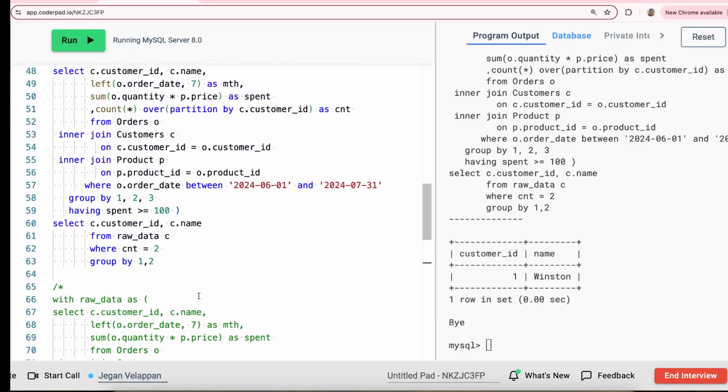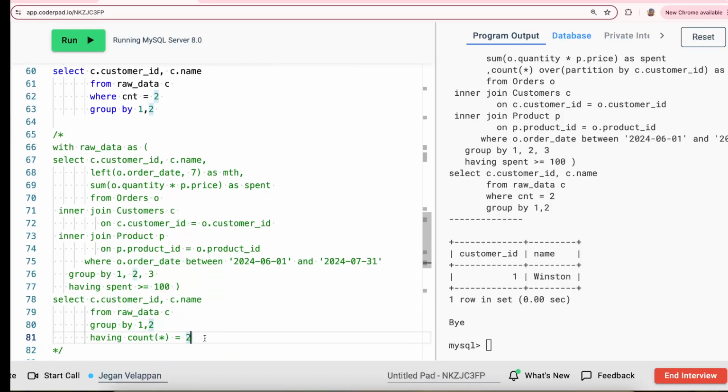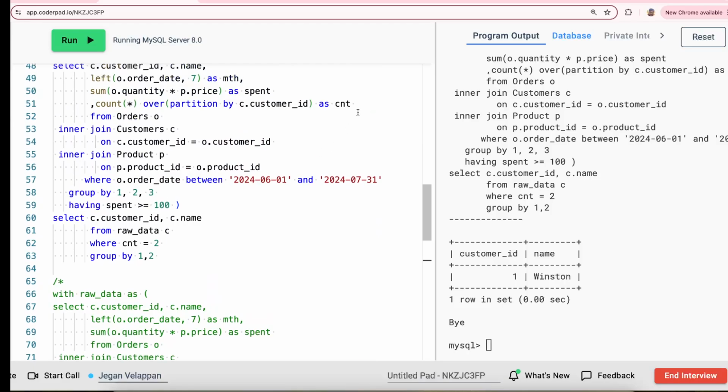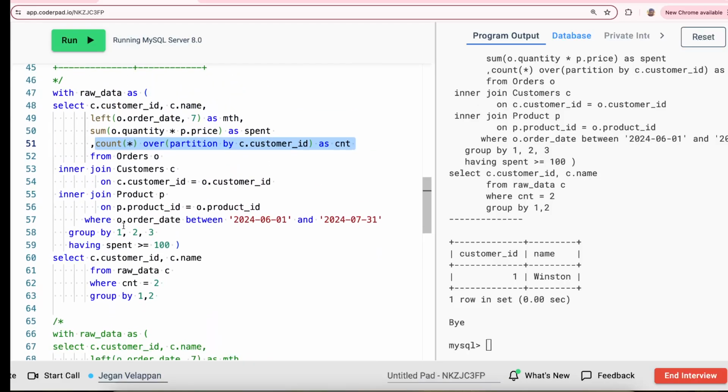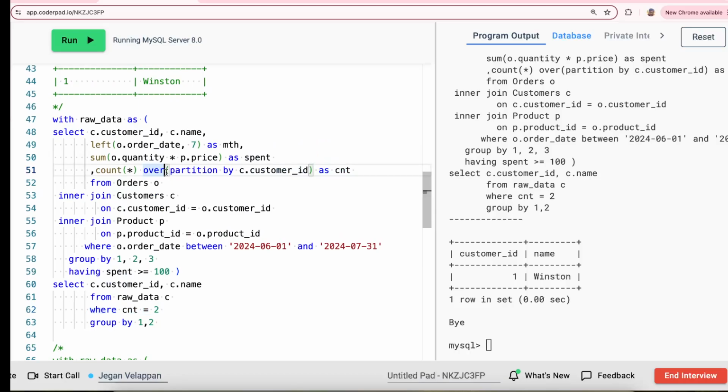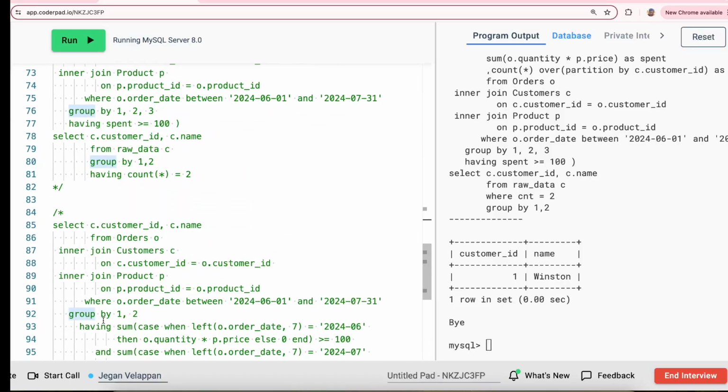Third one, instead of doing the group by and having outside the CTE table, we just did the count inside the subquery. And then when you call the CTE table, you simply say count equal to 2. Only thing is, since it's a window function, it's not going to filter out or aggregate the customer ID. So you get duplicates. So you make sure you put a distinct or you just put the group by part of it. So these are the 3 main steps.